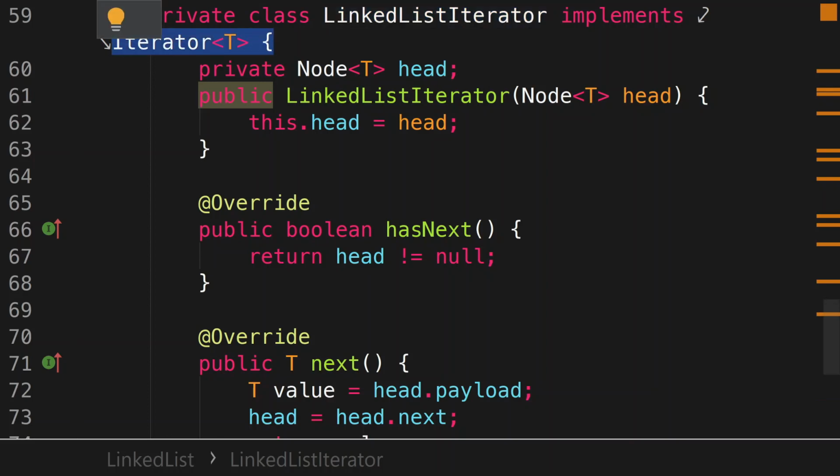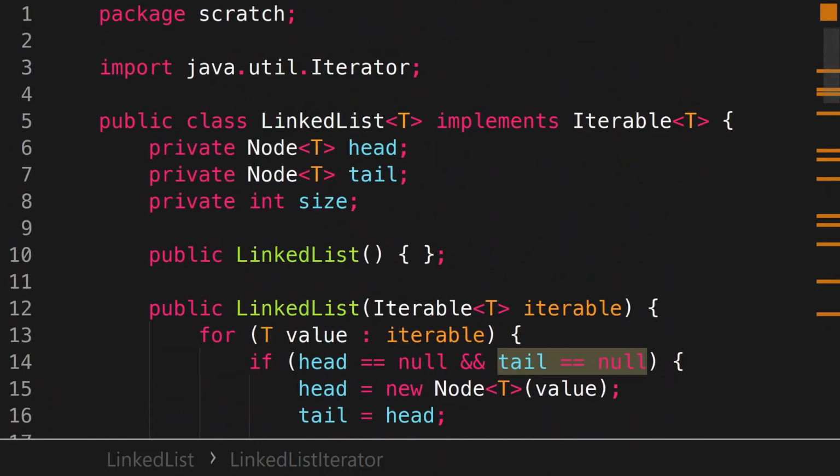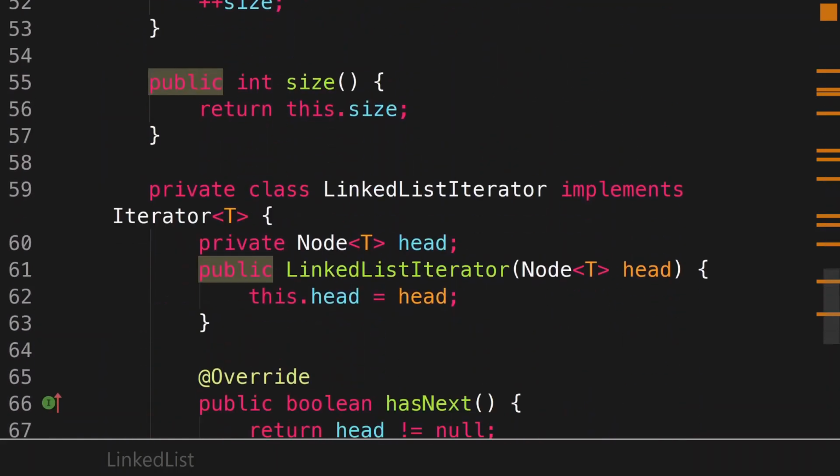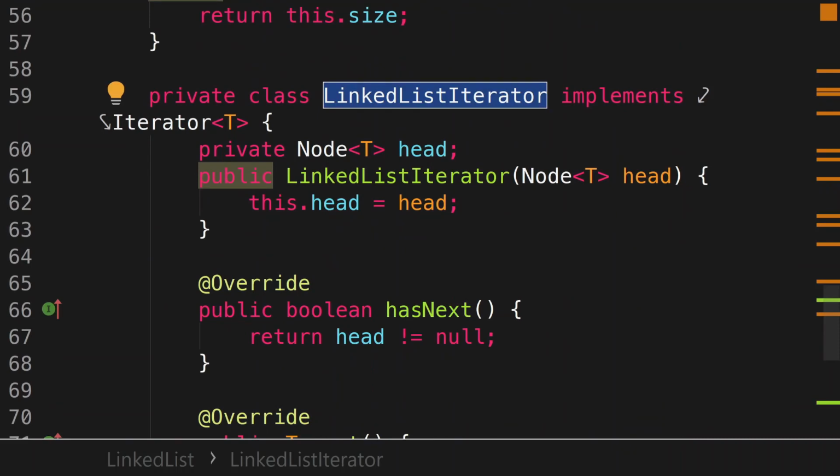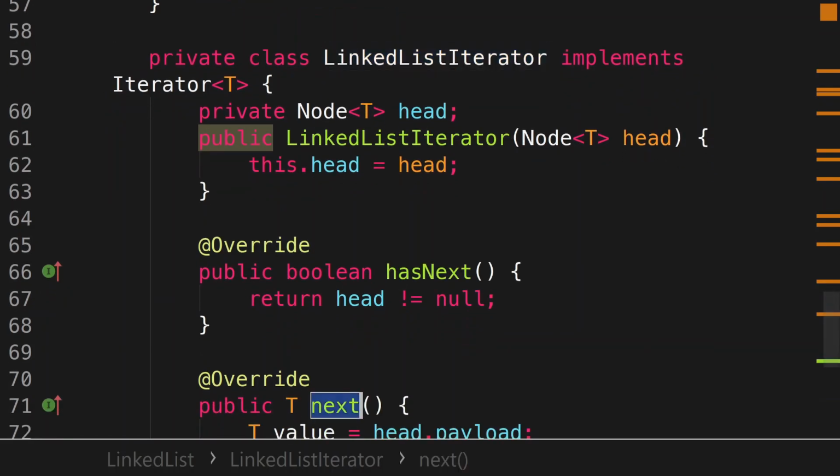You can kind of see where this is going. Remember that, by nature of linked list being an iterable type, it must have an iterator method that returns an iterator. That iterator type is going to be this linked list iterator that I'm building out here. The iterator is essentially a reference to a particular node inside the list that is going to keep track of the current phase of the iteration. As I walk the list using the linked list iterator, I'm going to be invoking the next method on the iterator to push the reference forward until I finally reach the last node inside the list.